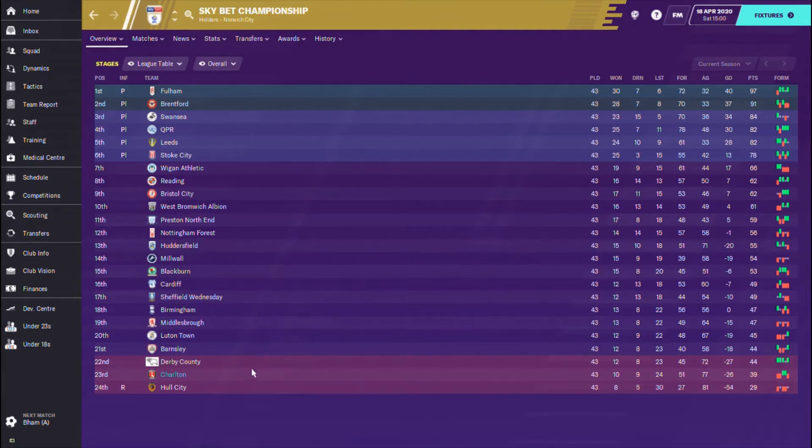If we get a victory, it really does throw everything open. The gap between Derby and Birmingham is only three points. All of these teams — I think Wednesday will be safe — are still within a shout of survival. It is going to be crazy. We need to try and get up there with three games to go. We've got Derby, we've still got to play Wigan, who have got nothing to play for, and Leeds United, who are fighting primarily for position.